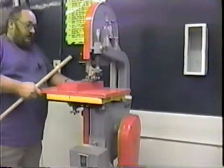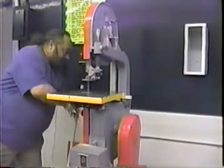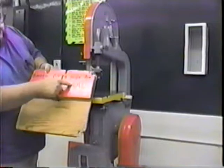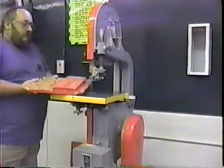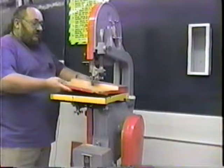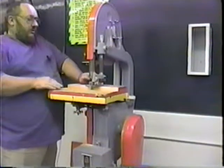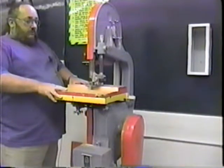Now, as long as we are here, I also have another guide for the bandsaw for making wind spirals or the flower baskets. It has words on it, bandsaw cutting guide for wind spiral. It's also the same thing that we use for the flower basket. This one goes in the way it was designed, and doesn't have to be this way, but you have to turn it, and then you put it down, and then you drop this down, tighten it up, and then you can run your wood through here. So I'm going to turn this off, and we're going to get a piece of wood, and then we'll be right back.